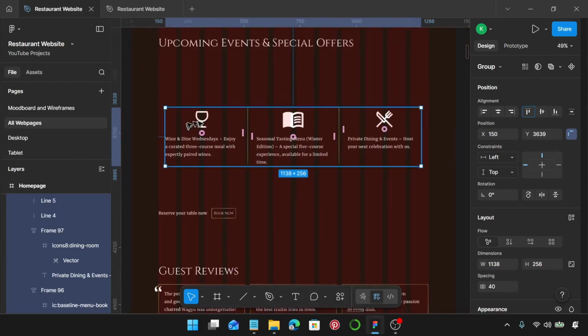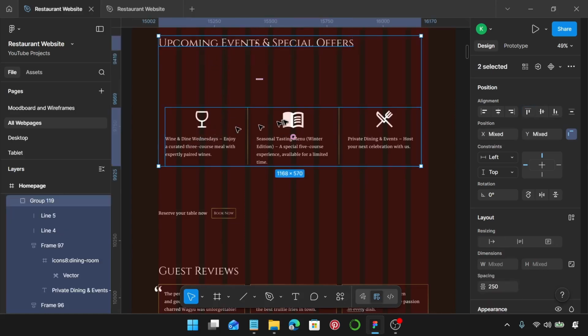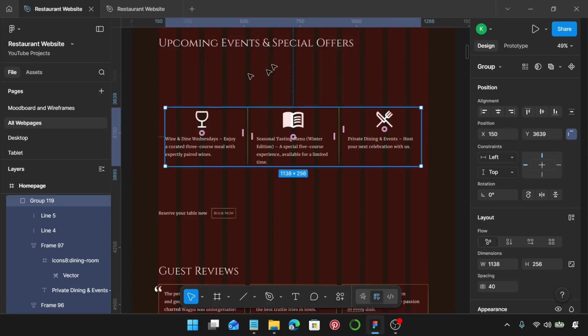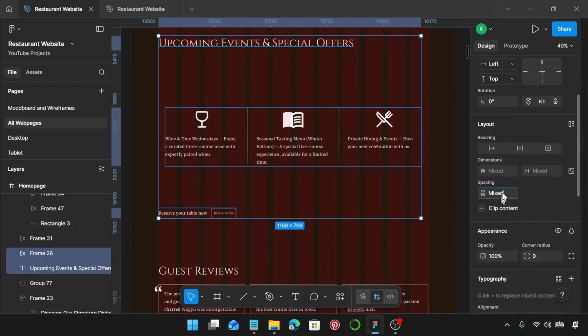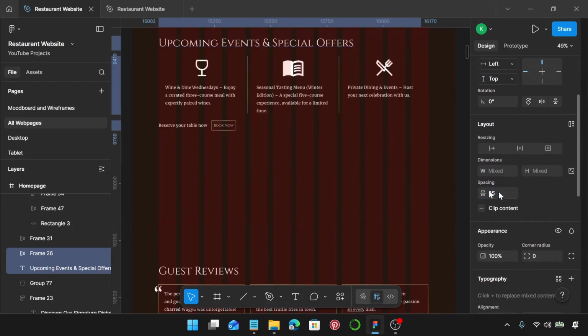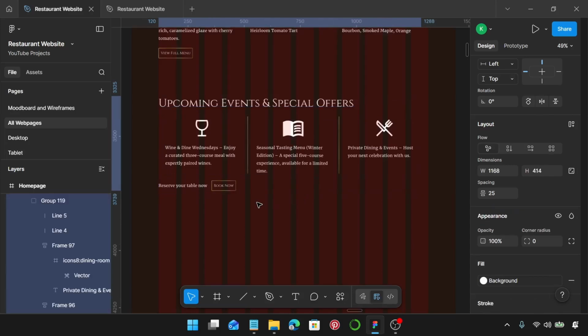So essentially we have our icons, reuse text, and these lines. All you need to do is have 40 as spacing between all of them. Try and find a sort of center between these two gutters, place those lines, and then just group them. Don't worry too much about using auto layout, because we're going to redesign, and since there isn't much, it's going to be fine. Now I'm going to select all three. Let this be in the center, don't move it to the left. Select all three of them. This is going to stay where it is. Change spacing to 25 and then group.